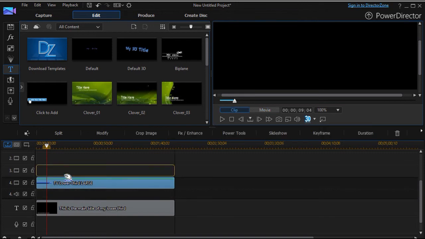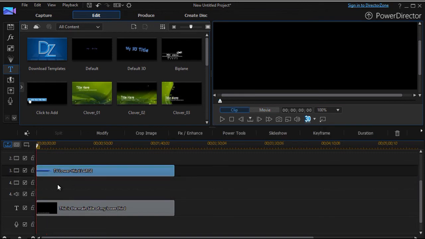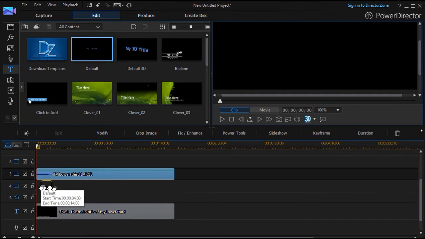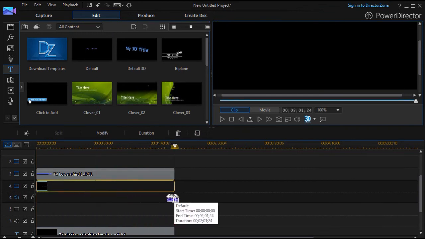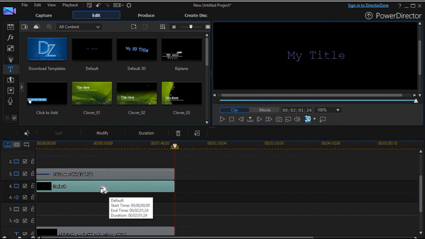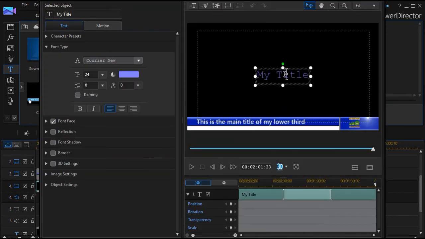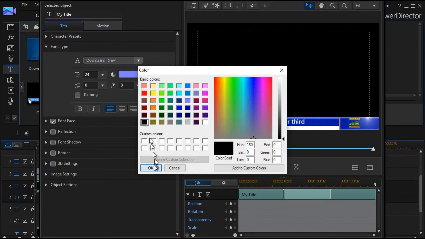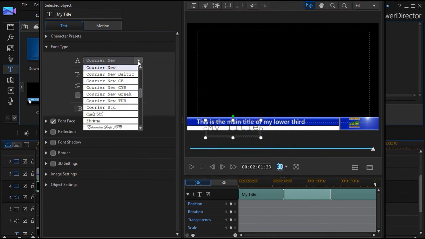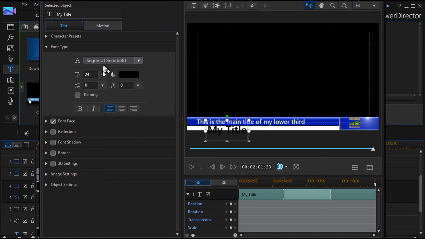I'm going to take this lower third and move it up one. And now we're going to put something in this track. So I take my text tool and drag it down again. And then we'll go ahead and edit this. I will drag it down. And we'll turn this color to black. Again, we'll change the font to something that seems to fit there. Let's try this one here. We'll have to shrink this down probably to something like a 12. Let's try that one. And we'll reposition it a little bit here.